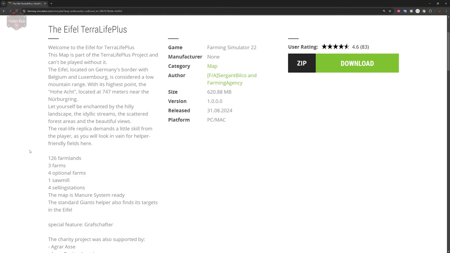Now let's read you a little bit of the description. Welcome to the Eifel for TerraLifePlus. This map is part of the TerraLifePlus project and cannot be played without it. The Eifel, located on Germany's border with Belgium and Luxembourg, is considered a low mountain range with the highest point located at 747 meters near Nürburgring. Let yourself be enchanted by the hilly landscape, idyllic streams, the scattered forest areas, and the beautiful views.